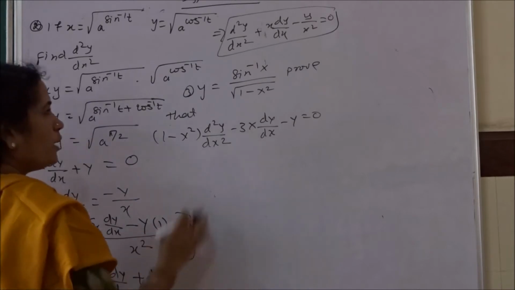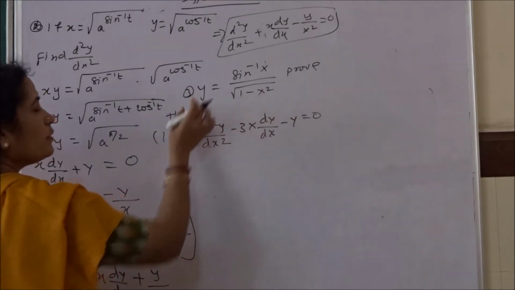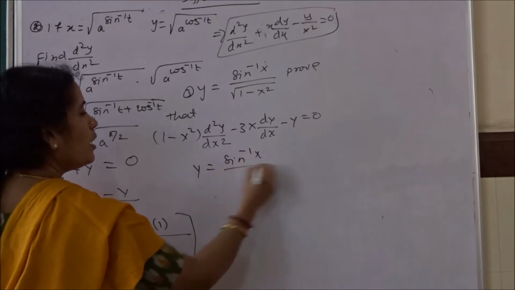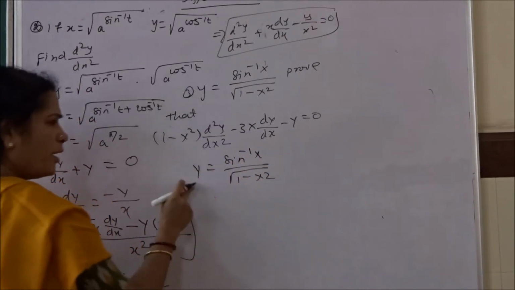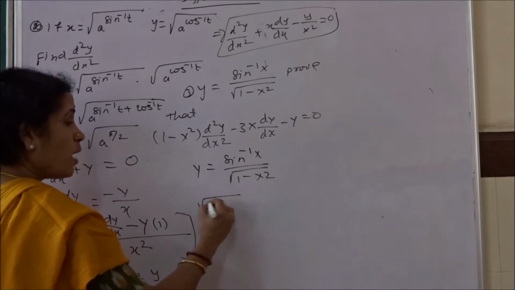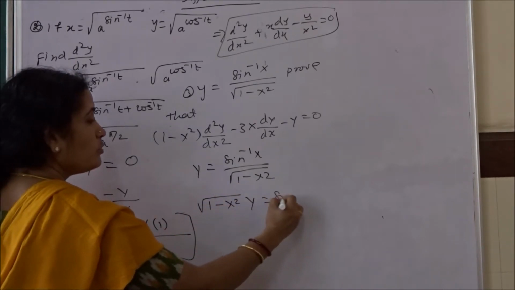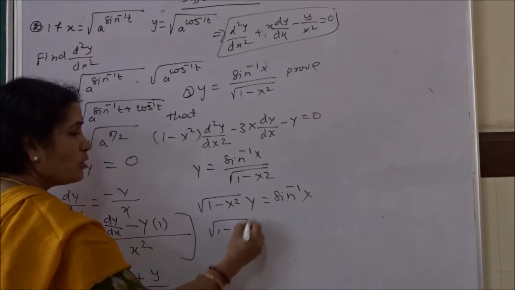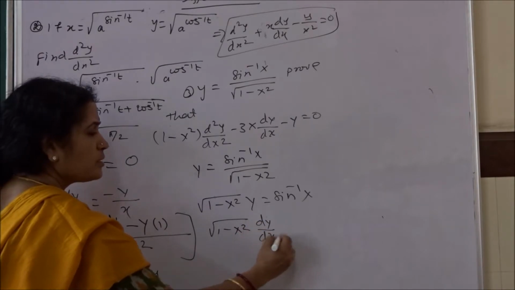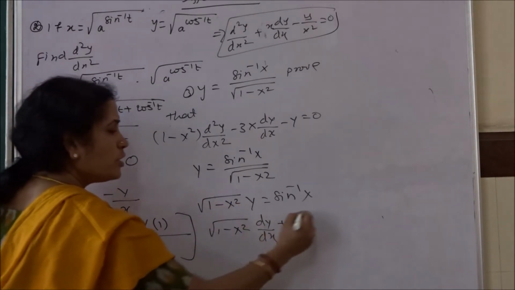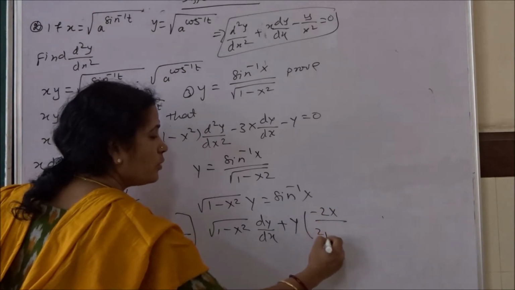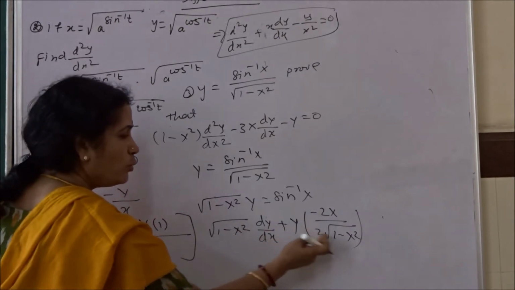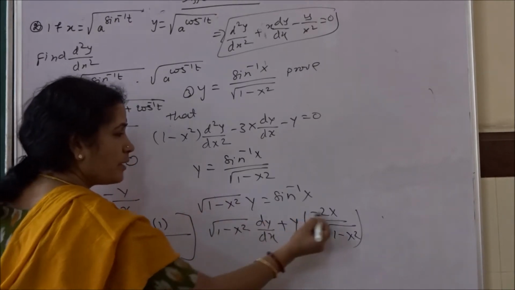So now what he told you, before doing this question, you take it this side. y equal to what is given here, sine inverse x upon under root of 1 minus x square. So I told you to try product rule. I am taking 1 minus x square this side equal to sine inverse x. Now start differentiation. Under root of 1 minus x square is a constant, y differentiation is dy by dx. So plus y, I am keeping constant. This is the differentiation of root x, which is 1 upon 2 root x into the differentiation of the inside, that is minus 2x.